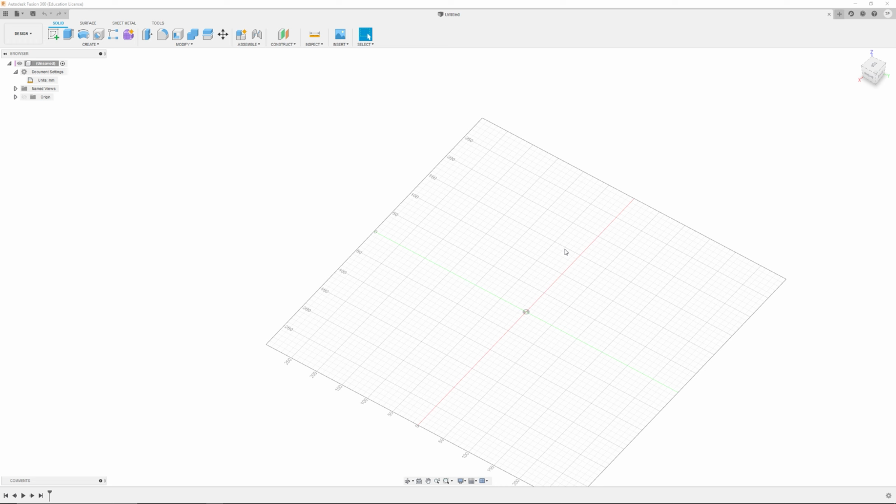The imperial unit system that we use here in the US is not as nice when you're dealing with all these 16ths and 8ths and 32nds. It's just kind of bananas. So in general, we're going to be using millimeters. It's just a lot cleaner of a system to be using. So that is in our document settings here.